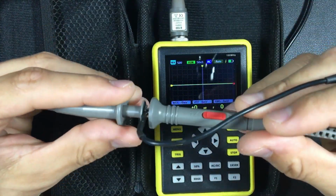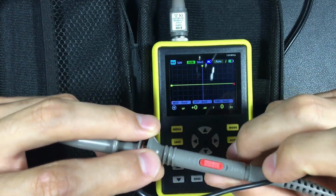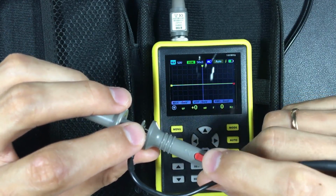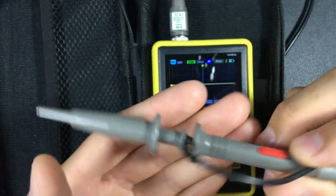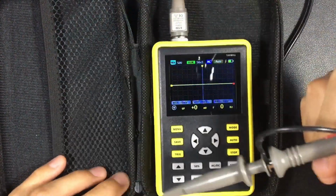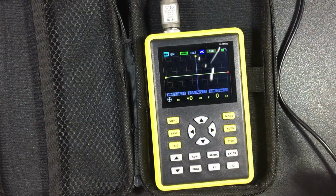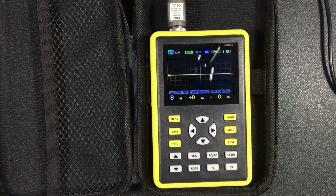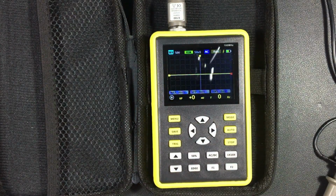To highlight and repeat, the most important thing is to activate the resistance at 10x or 1x, because it is injected at high voltage without activating the resistance. In other words, if you leave it at 1x, you may run the risk of burning the device. Although it has internal protections, they may burn it and then you have to disassemble it, which is not going to be the most enjoyable, the most appropriate. So, please keep in mind to activate that resistance.